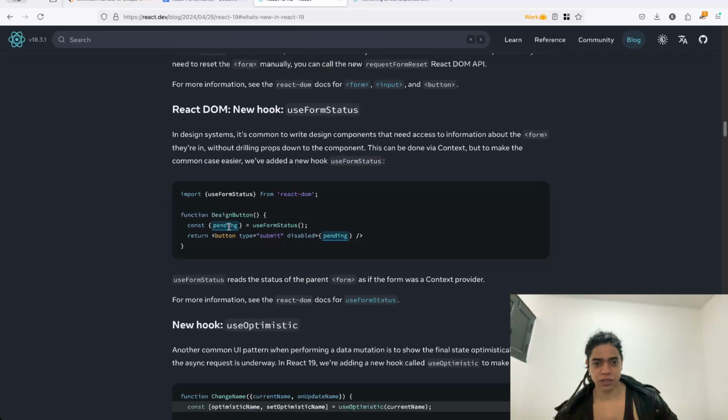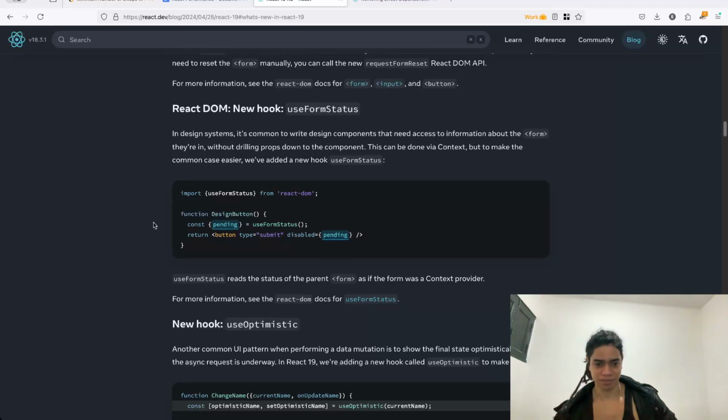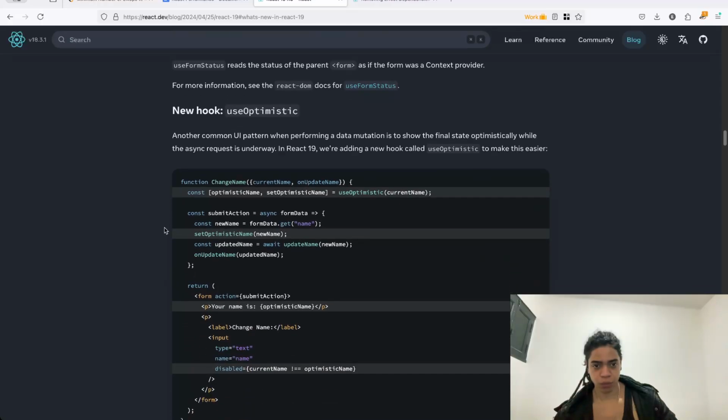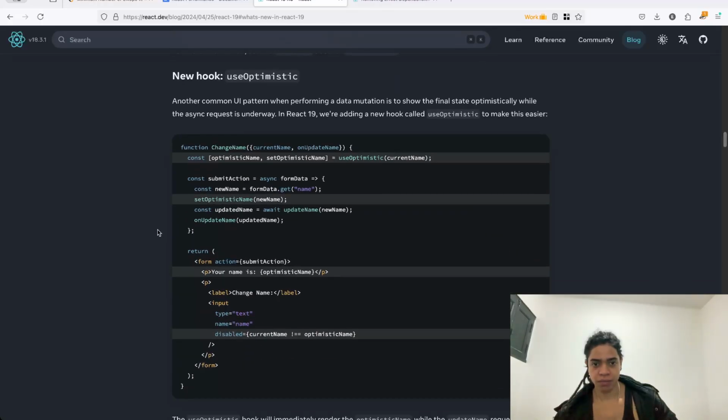Of course, all of this is just a way to solve the Facebook problem without relying on any other library.